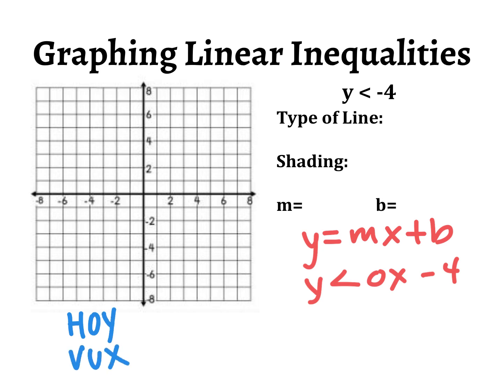Now, if you want to think about this also, here we're dealing with a horizontal line because we have a 0 slope, and we have y equals as our equation. Now, we go to -4, we go with a 0 slope, and we'll graph that in a little bit. So I'm going to identify my slope at 0, my y-intercept is -4, and let's talk about the shading and the type of line. Because this line does not have an equal symbol underneath, it's going to be a dotted line.